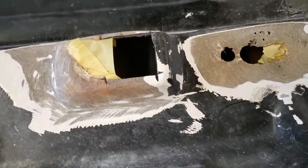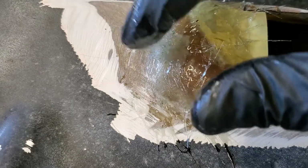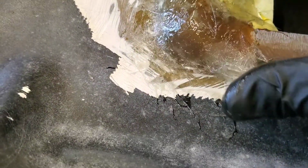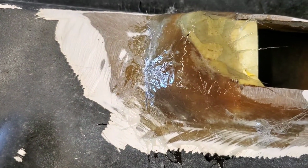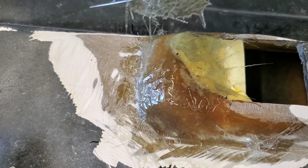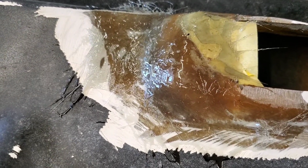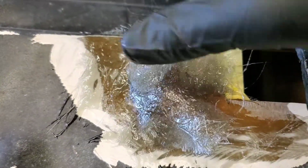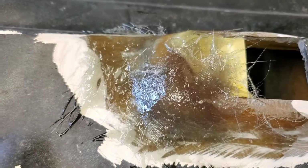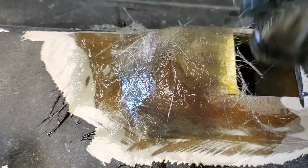So back at it. All right, I'm gonna lay this piece right here. Looks like it'll go real good right there. Nice and wet. Now you want this stuff to lay out nice and flat. So if it's not, you might have to rip. You might actually have to use two hands and lay the camera down. Or just try your best to use small enough pieces. But I think we're gonna be able to manage it. We just want to beef this up real nice. Real, real nice. And we'll reshape it here in a little bit.